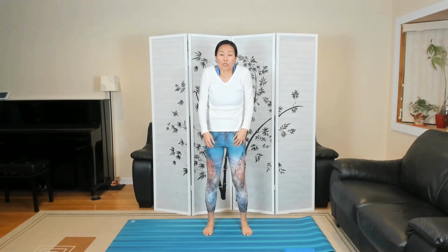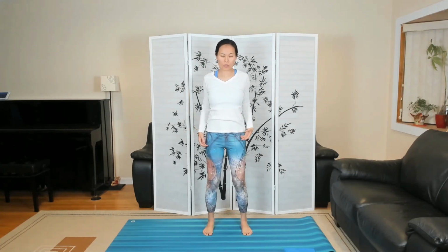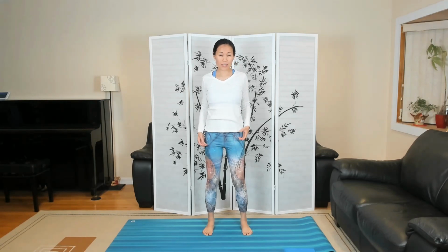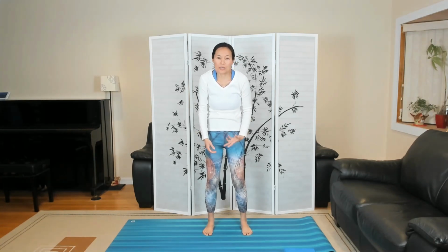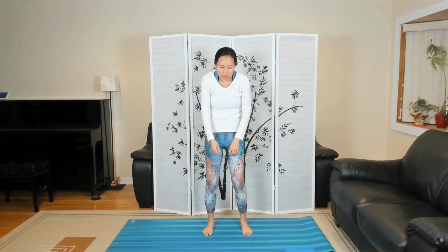Great, and then just roll the shoulders forward. Right, we do want flexibility in the shoulders, and when you do this move, you can stretch the space between the shoulder blades where we have acupressure points. That's really good for your lungs, your heart, and your immunity. Okay, so just do that a few more times.